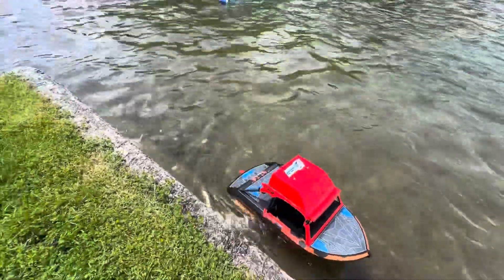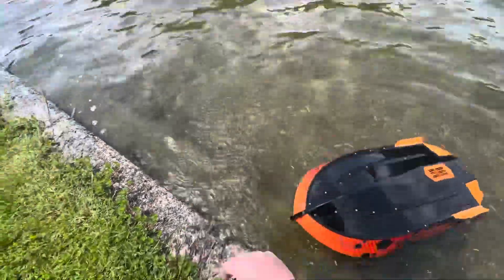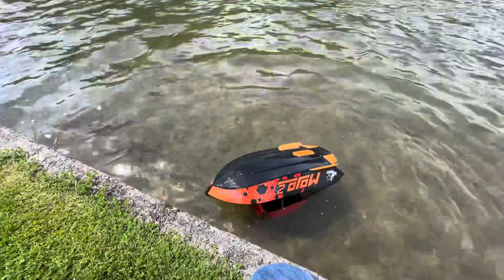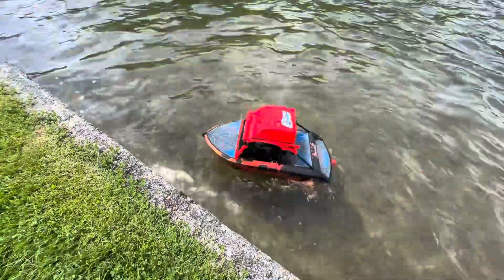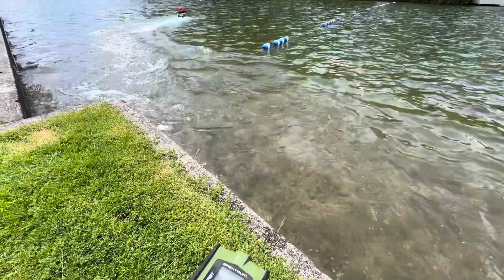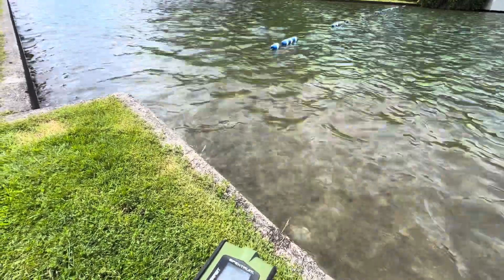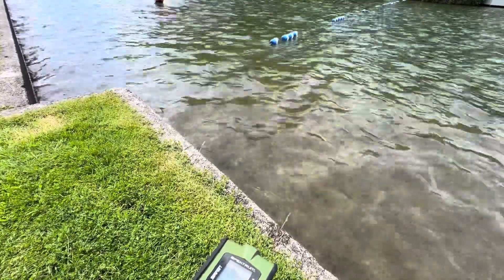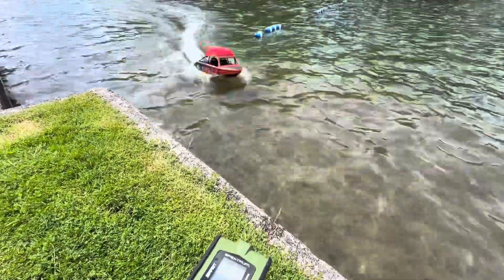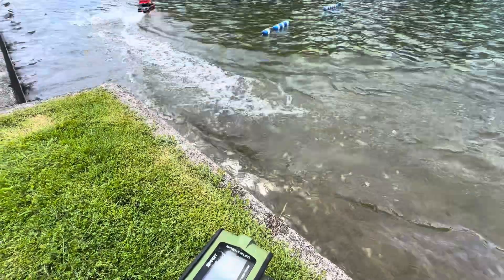Alright, let's try this one more time — we're gonna take it and simulate a rollover. There we go, she's upside down — she's back over! So this is the first outing with the hat, first outing with a couple of the modifications. A little bit of tuning needed — I think I gotta move the trim tab down a little bit. It's pretty choppy out though.